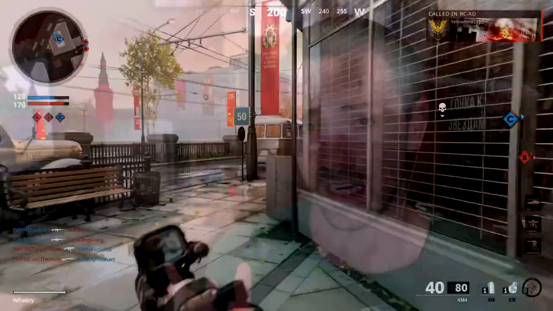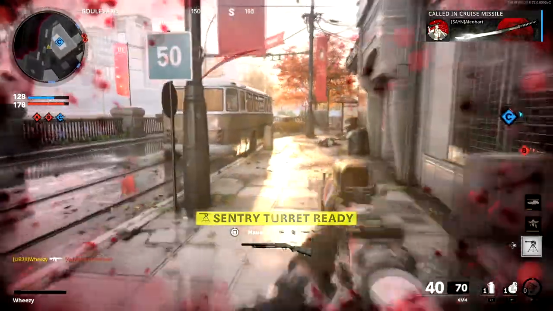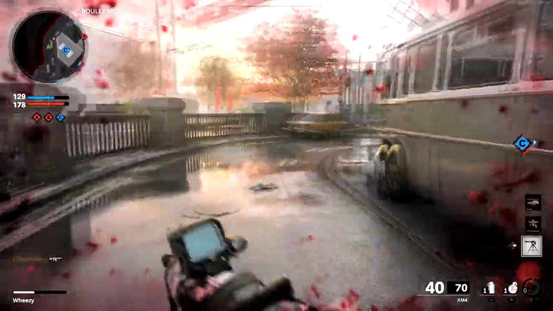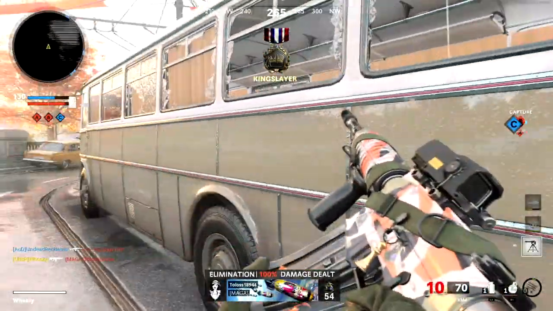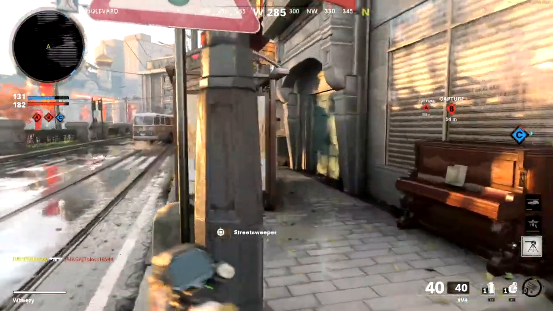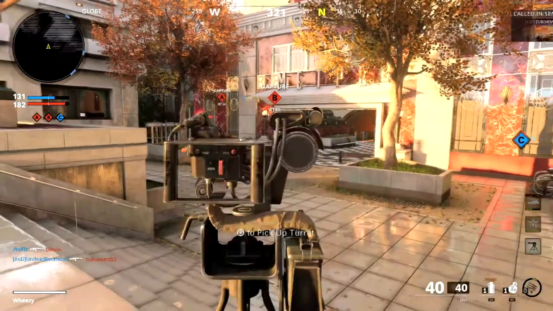Like, I can be doing badly and our team can be getting stomped, and I'll get a sentry gun and a chopper. Like, what? I'll die three times in a row, and I'll throw a grenade and kill someone and be like, hey, come back. And then it's like, here's a sentry gun. It's like, the hell?